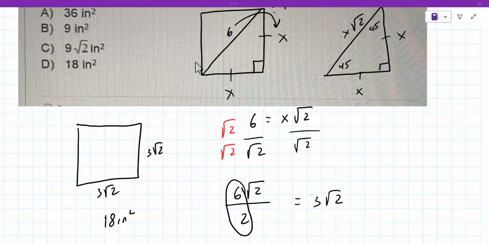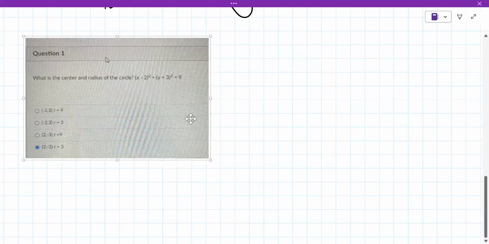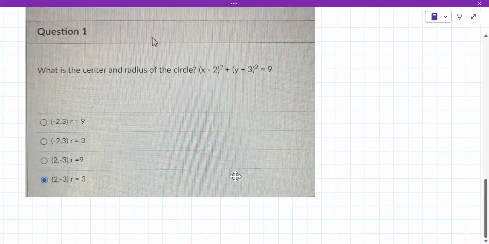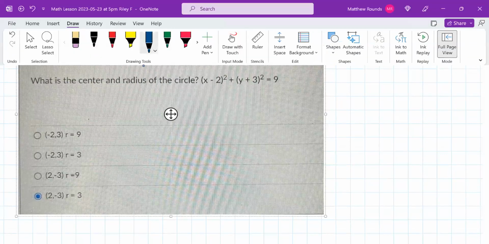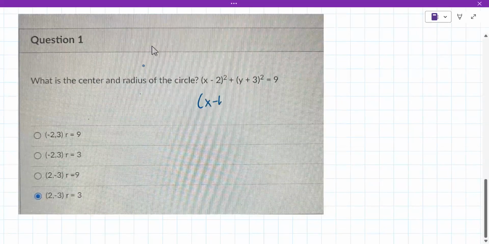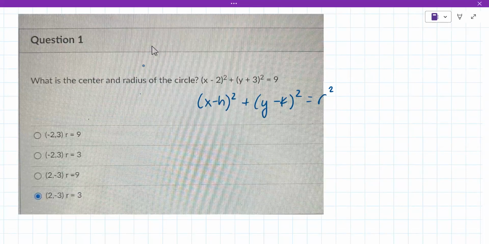Okay, I'm good now. All right, so we can absolutely go back in order here, starting with question 1. So the nice thing here is you probably will have a reference sheet, or maybe you can remember these things. But the equation for a circle in standard form is written here. The center is at h comma k.